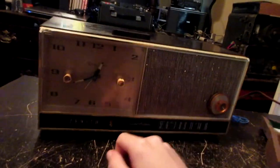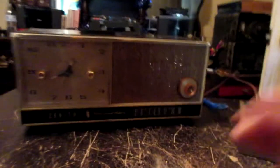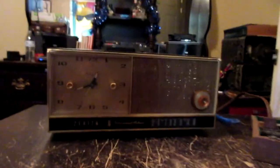Wow, I wonder if this has been recapped. I wonder now, actually. Ugh, that smell though. Smells like someone's house I used to go to. You know that old smell when you go in an old house? Yeah, it smells like this. Oh, look at that clock though, it's going still. I'm really surprised. I would have thought the filter would have been shot.